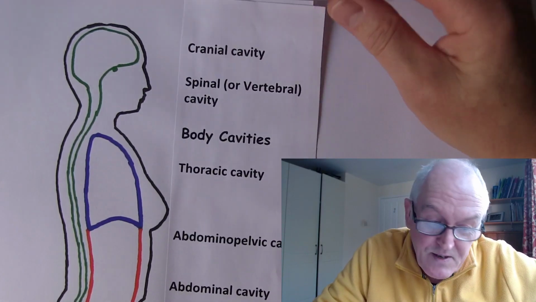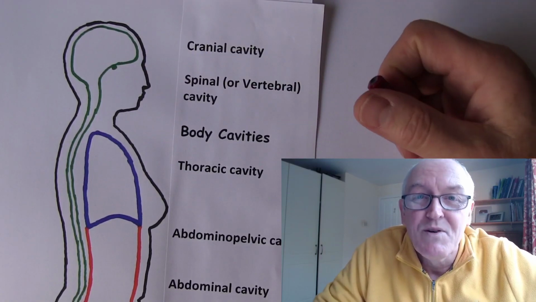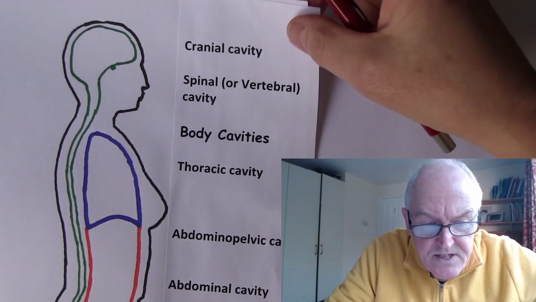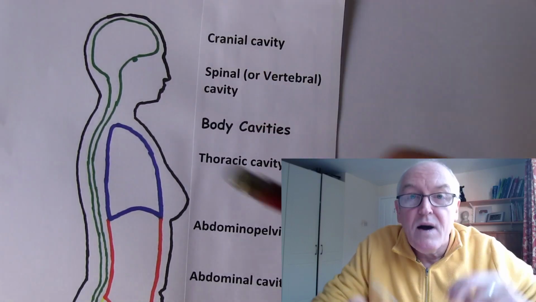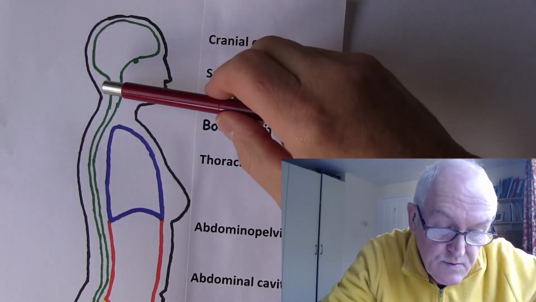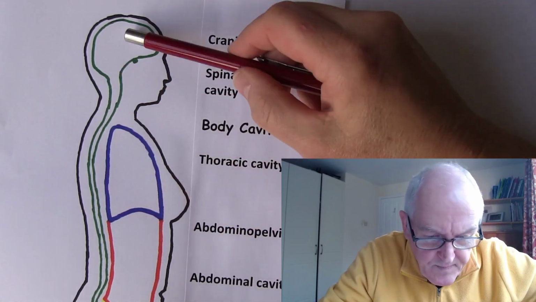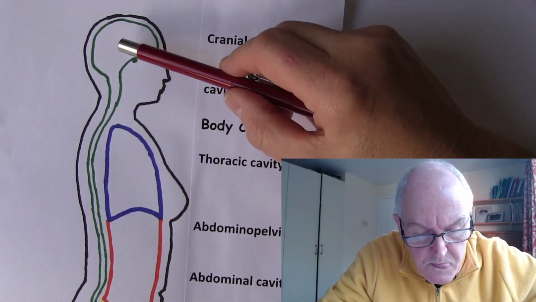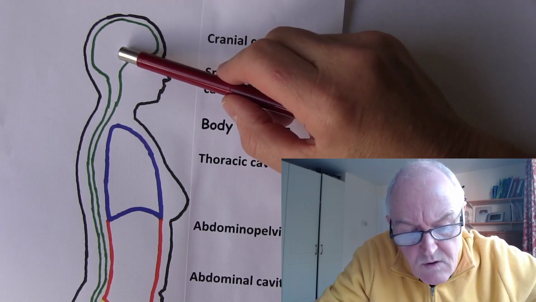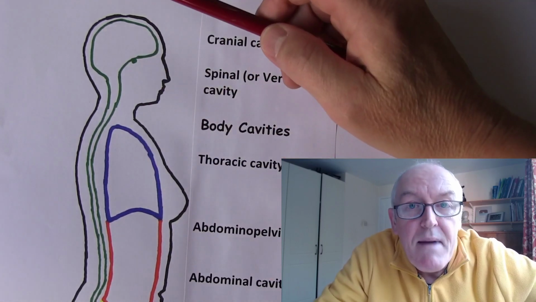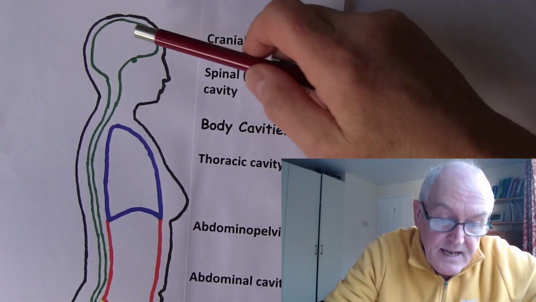Now I know it's a bit confusing because that bit there is actually at the front, but nevertheless these are classified as dorsal or posterior cavities. And we notice that these are continuous, that the cranial cavity surrounded by the cranial bones is continuous with the vertebral cavity surrounded by the bony vertebrae. So it forms a continuous cavity. And we want to look at the way this cavity is subdivided, but first of all, what we want to do for all of these cavities is look at the membranes that are associated with the particular body cavity.